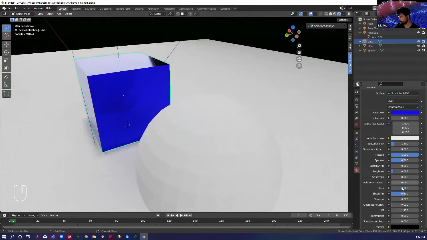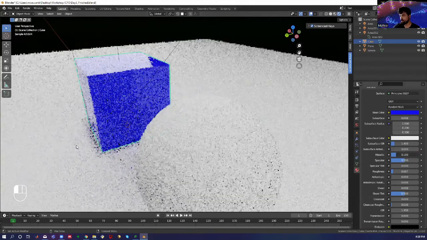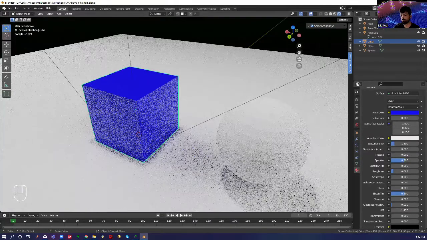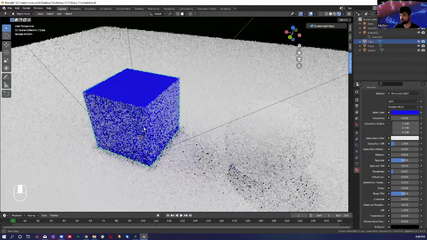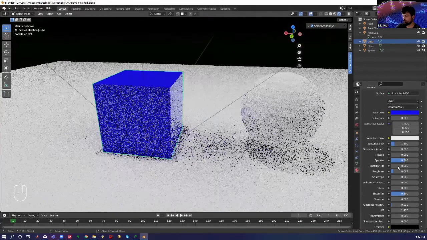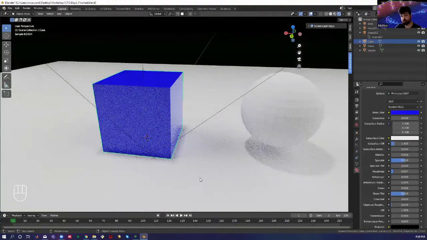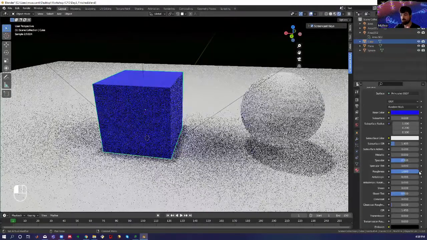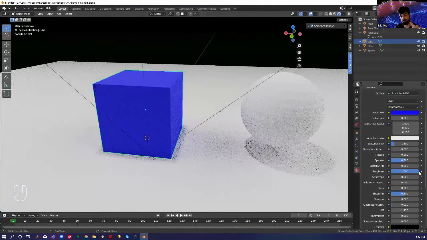Then roughness and metallic. So let's again reduce the metallic to 0. And you can see that the roughness is giving you a different look for your object. Now the object is only diffusing, it's not reflecting. And again, how much it diffuses depends on the roughness of your material. Pay attention that the roughness here is not real roughness.